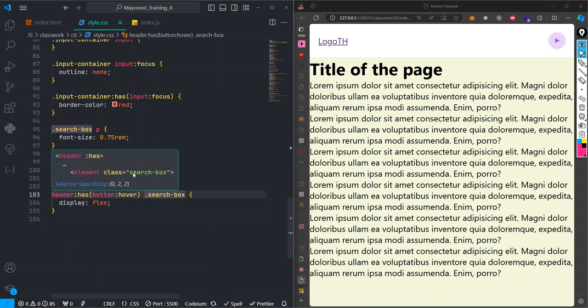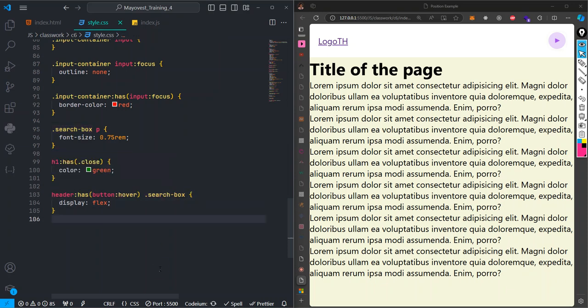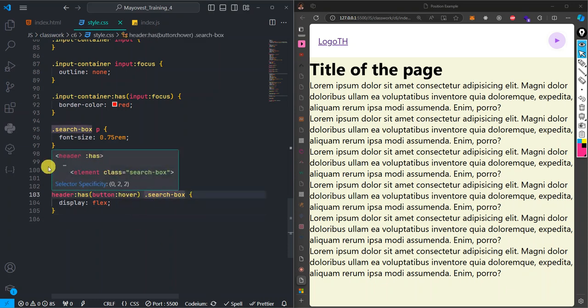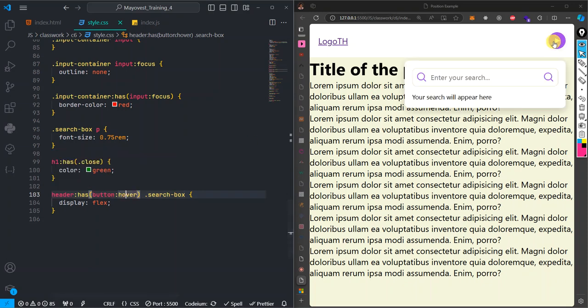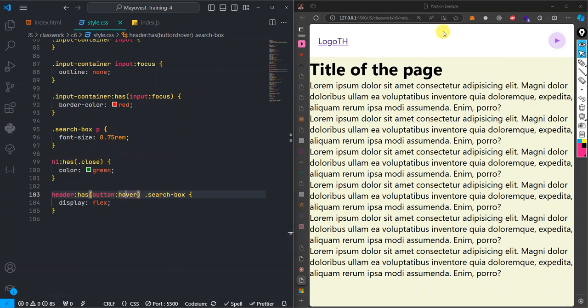So we are looking for the search box that is inside header, but not just any header. That header must have a button that is hovered over before it can do this thing. It doesn't need to be this button, it can be any button inside. As long as there is a button inside the header that you're on top of, we want this thing to come outside.